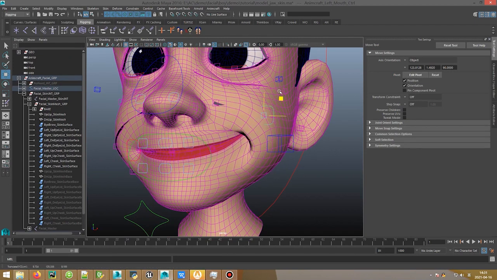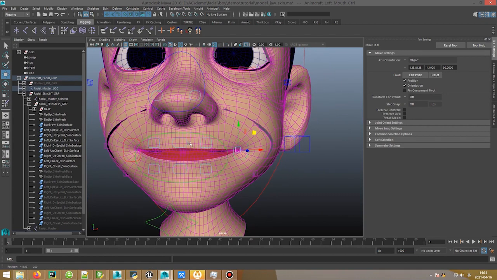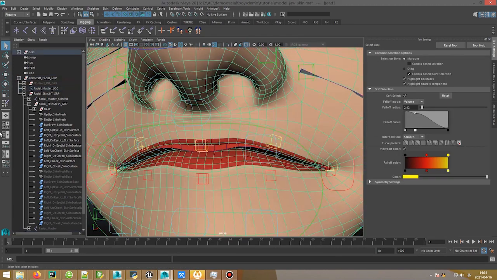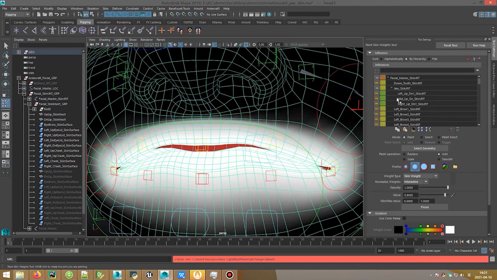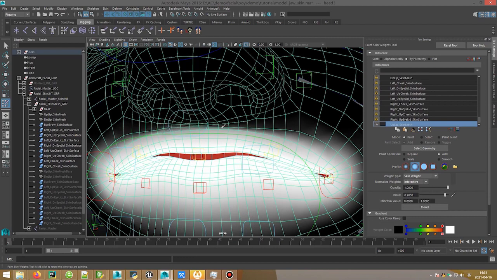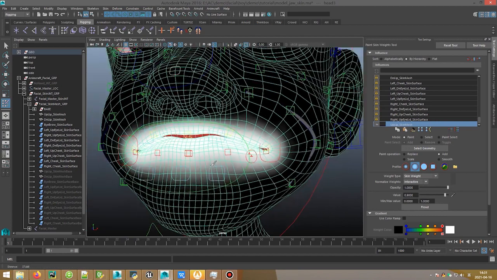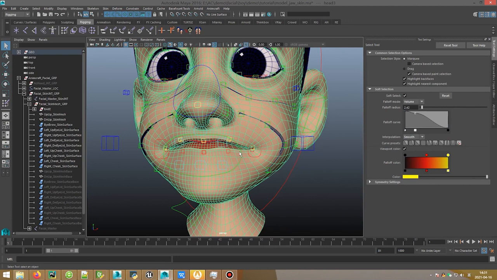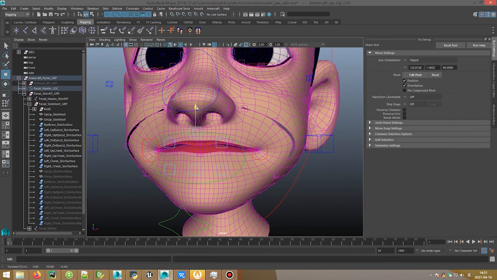The overall transition is relatively smooth, including the smiling expression. We'll deal with the lower lip later. We still need to do some fixing. Let's turn this off. Only open up lip mesh and master joint for easier smoothing. Okay, the upper lip is almost done. This part is probably fine.